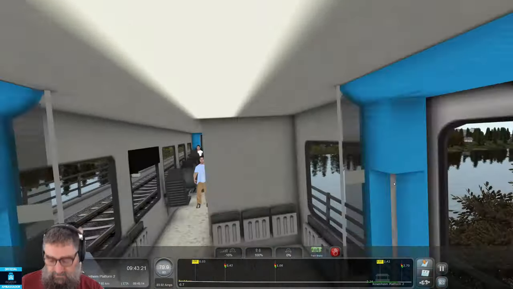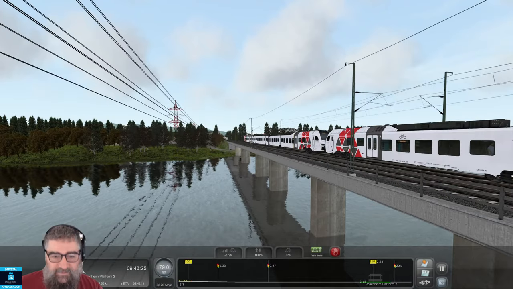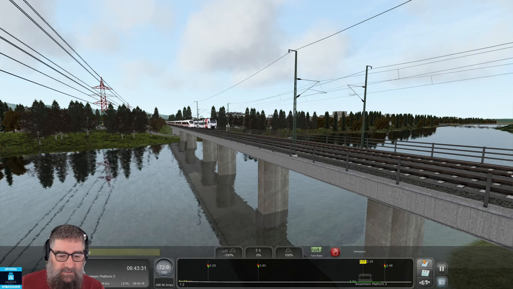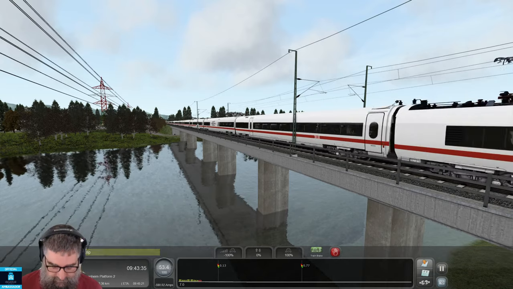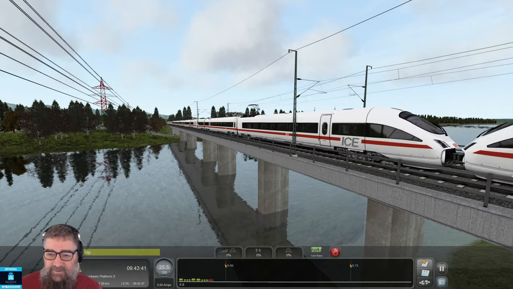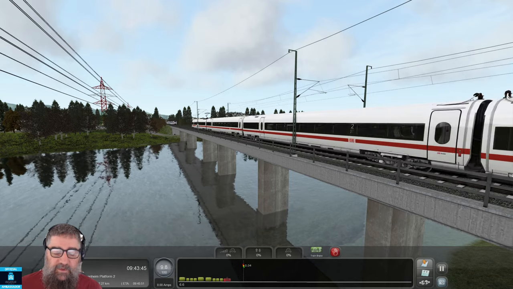Bridge. Hey, there it is. You watch, Sifa will stop my train now. Yep, Sifa's stopping the train because I didn't hear it. Now we finally see the ICE, but we're still missing the freight. And Sifa has stopped me on the other side of the bridge there.